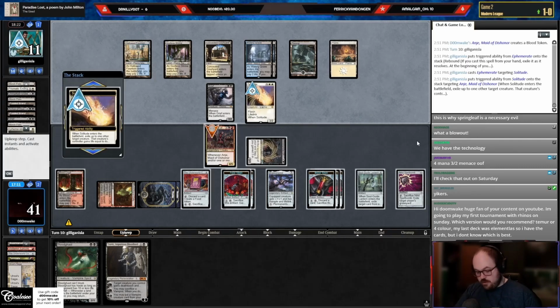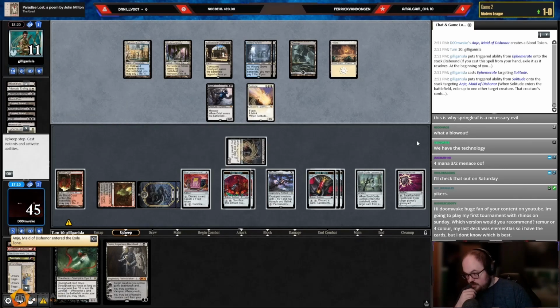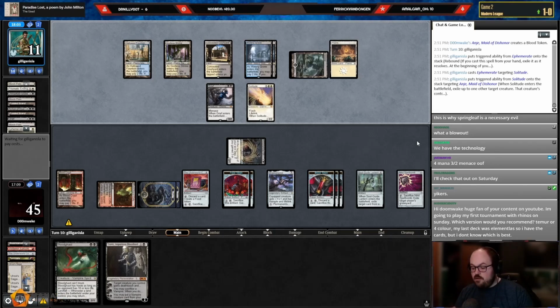I'm gonna play my first tournament with Rhinos on Sunday. Which version would you recommend? Team or 4-color? My last deck is elemental, so I have the cards, but I don't know which was best. I've been recommending Teamer with main deck Blood Moons. And there should be a list in the... If you go to !decks, plural, there should be a deck list there. It should say, like, Teamer Rhinos main deck Moon or something, but that's the one I would recommend. I've been a big fan of main deck Blood Moon and Teamer.